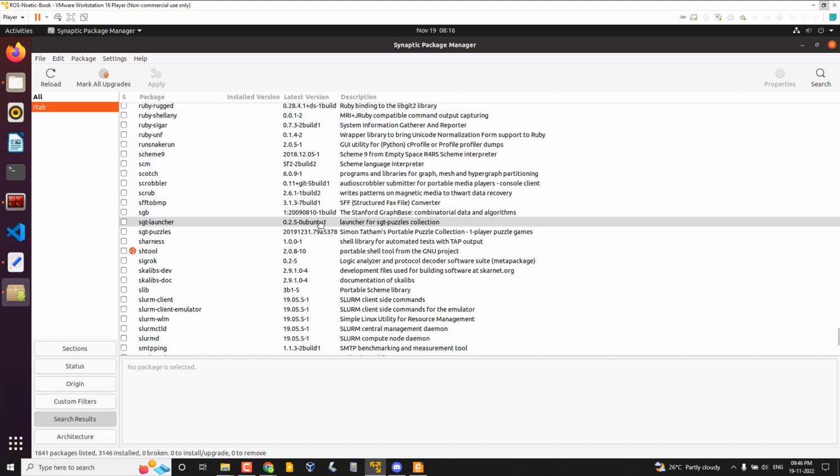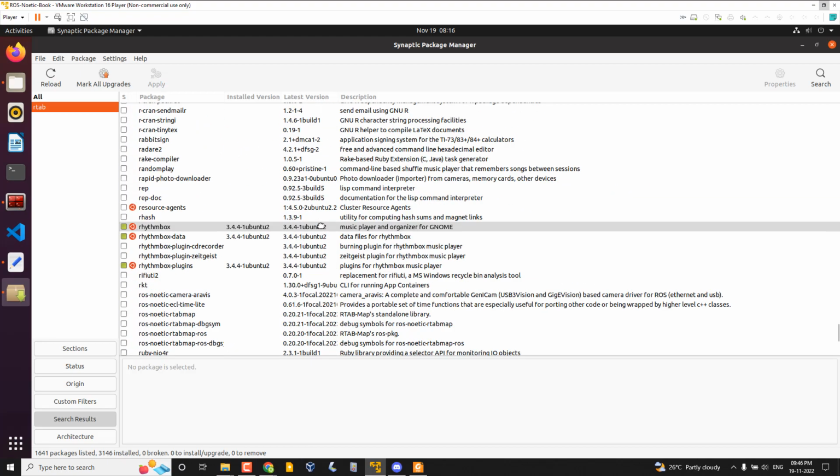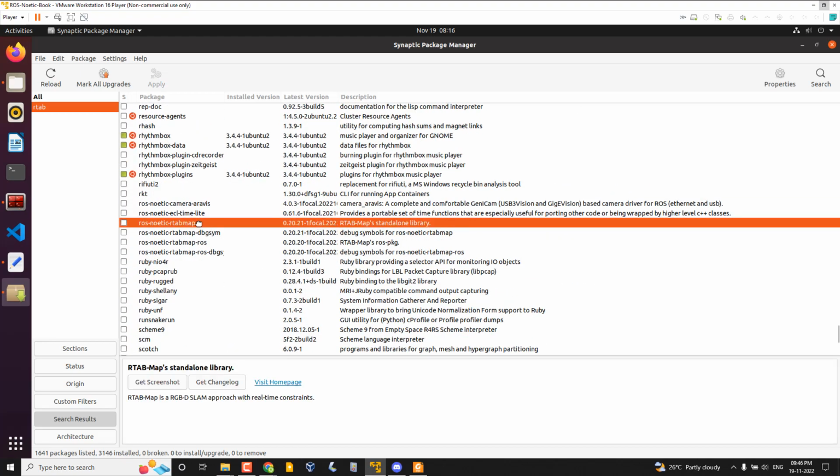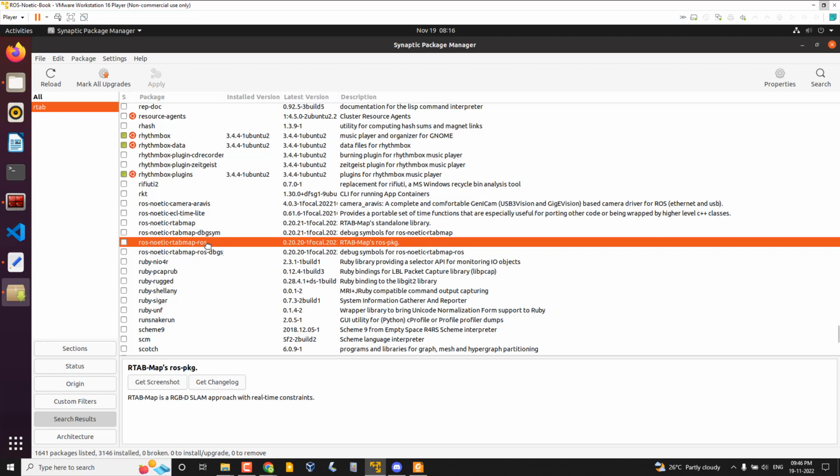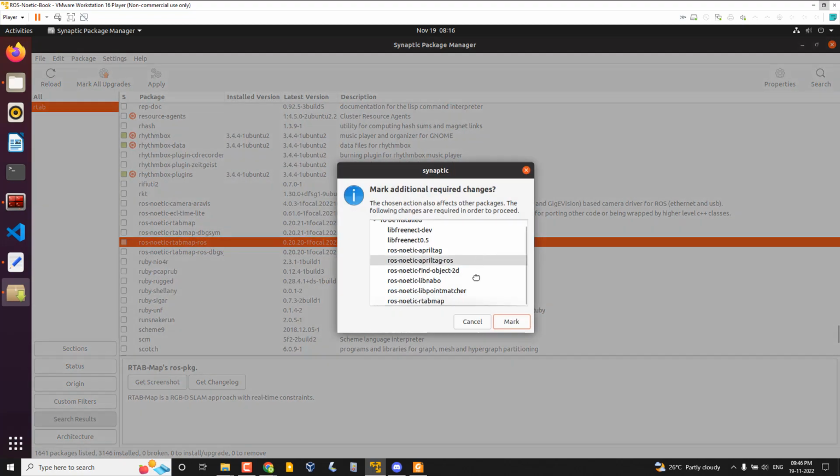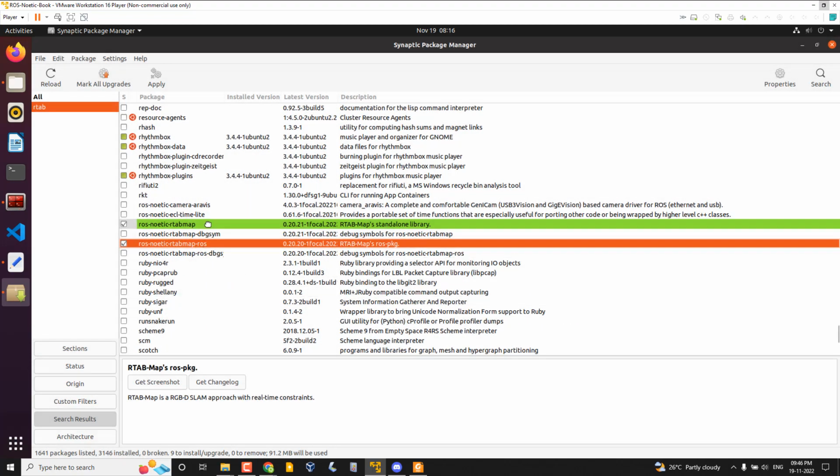So ROS Noetic RTAB. Okay, so this is the library, it seems, and we need to install rtabmap-ros. This is the package that we need to install for RTAB. I'm not installing it now because there is a space issue on this VMware.